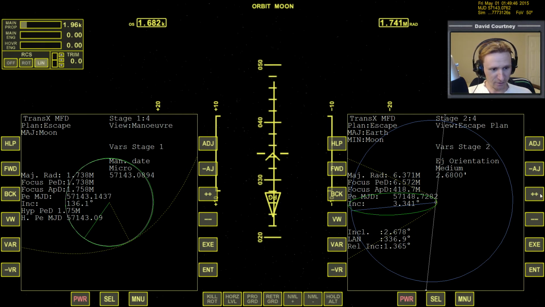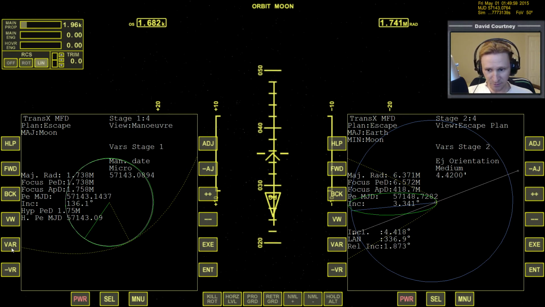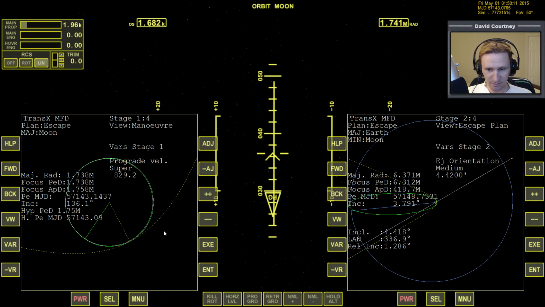Now let's adjust our eject orientation again and see what we have as the low number. It's still 1.3, it's still pretty high, so let's swing it out this way a bit. And let's go back to prograde and add in some more prograde. That's going to lower the PED, but it's also lowering the relative inclination. Now back to do an update, then back to the date.